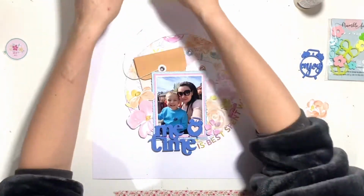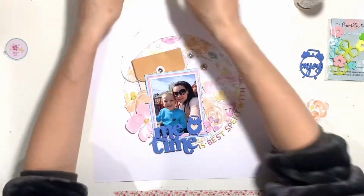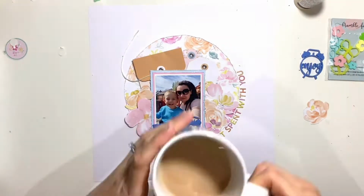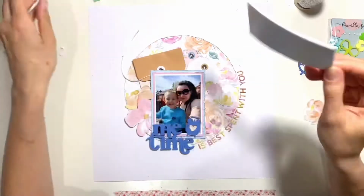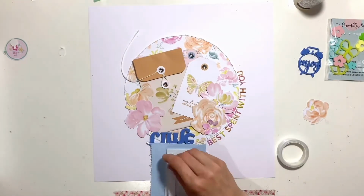I want to keep things tight and close to that circular design. Don't want to extend it out too much. So I've used my title overlapping my photo there, and I've also got that gorgeous little clock that's got the heart cut out of it as well, and I've placed that on top of my photo, so it's nice and clustered with my title.